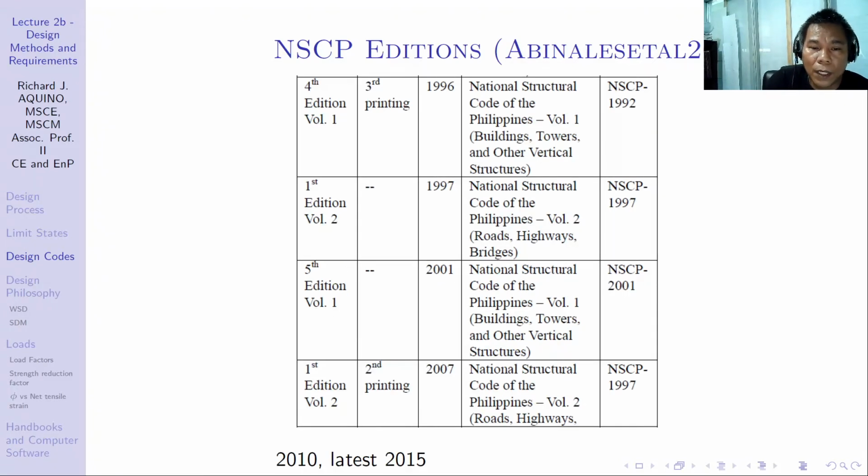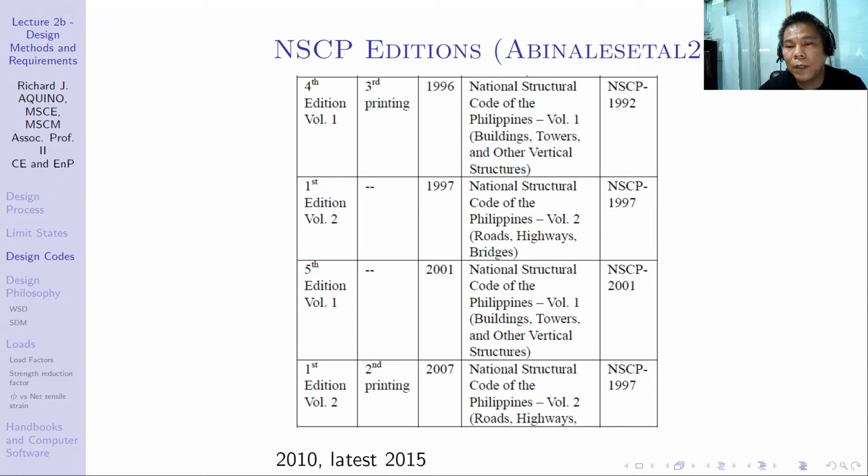Then we have the fifth edition in 2001 and another edition in 2007. Of course, that is for the second printing, and then 2010. And lastly, we have the latest edition, 2015.